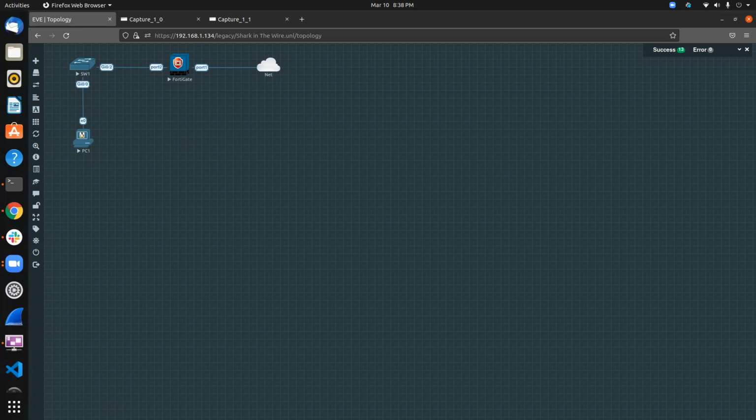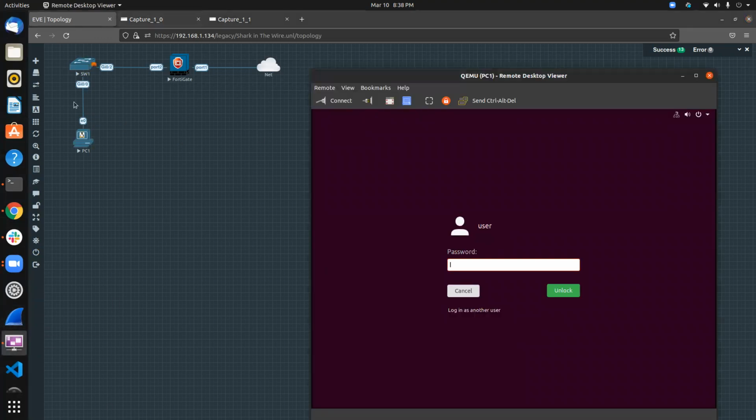Okay. Right. All right. So this is our topology. We have our PC, which represents 50 PCs on a floor. This switch represents 50 switches. And it's all plugging into a core device, which for this is our layer 3 FortiGate. It's doing some layer 3, some IDS, IPS. It's looking at all layers within the OSI model, which is why they call it the next generation firewall. It's looking at everything within that packet, depending on what we have configured, to see whether we want to allow it or deny it. So, a different type of firewall.